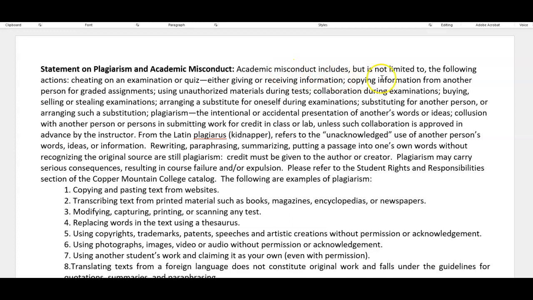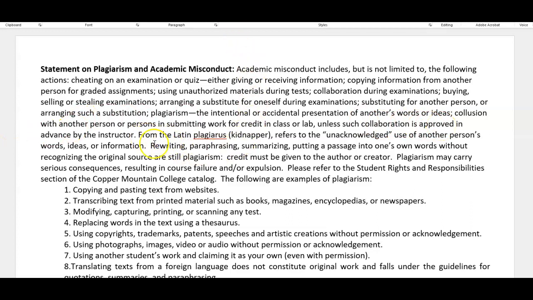Academic misconduct includes, but is not limited to, the following actions: cheating on an examination or quiz, either giving or receiving information, copying information from another person for graded assignments, using unauthorized materials during tests, collaboration during examinations, buying, selling, or stealing examinations, arranging a substitute for oneself during examinations, substituting for another person or arranging such a substitution, plagiarism, the intentional or accidental presentation of another's words or ideas, collusion with another person or persons, and submitting work for credit in class or lab, unless such collaboration is approved in advance by the instructor.